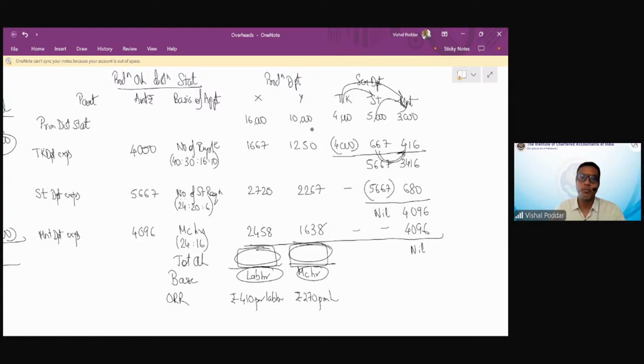See, whenever the sum will twist the requirement, they will mention who is giving to whom. What do you have to assume? First, let us say they have not said, then it is up to you. Like what we did in the previous lecture, x and y were giving to each other, we assumed x is giving to y, y is not giving to x. Then if the sum is not telling you whom to take and whom to ignore, then you should make your assumption and go ahead. But generally such a question will not come because then it will become very haywire and everybody will be making different assumptions. Correct, beta? Yes sir. Yes.